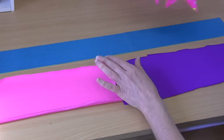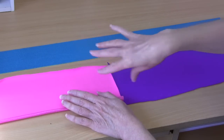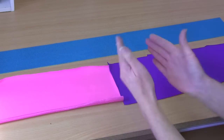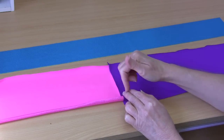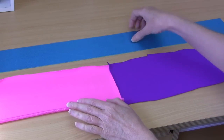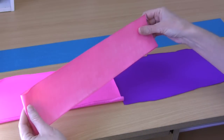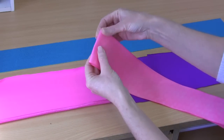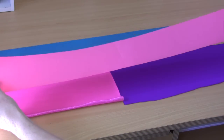But I will show you very quickly, just for something a little bit different, if you want to make a two-tone bow, the procedure is exactly the same as what we just did, except that you have two pieces of contrasting Lycra. Make sure that the middle section here is a nice straight cut. Lay them out just as we did before with this one. You have your Grosgrain ribbon already with its backing paper peeled off. Find the centre of your ribbon there. Just fold it in half, you'll see it very clearly.